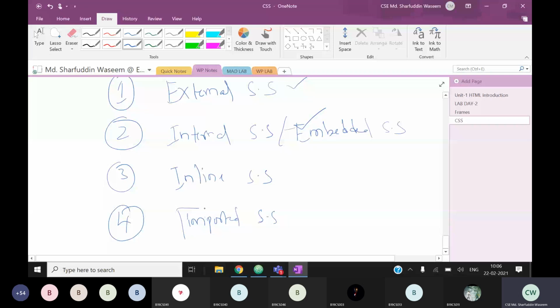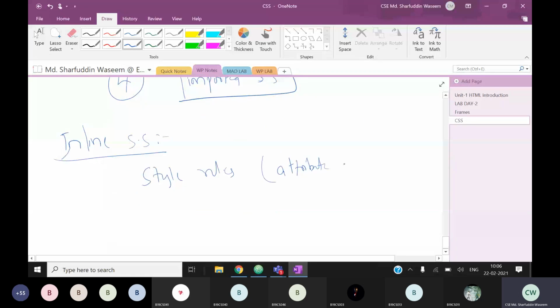What do you mean by inline style sheet? We define style rules with the help of one attribute called style.